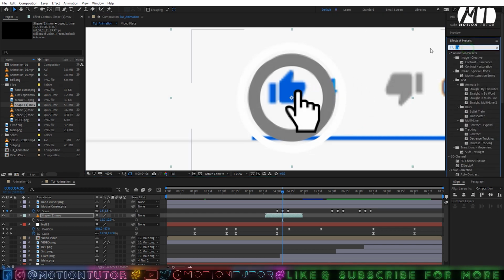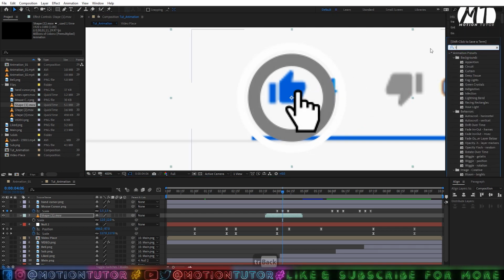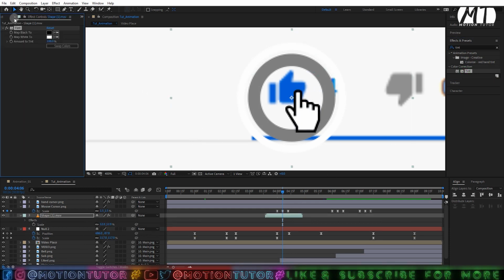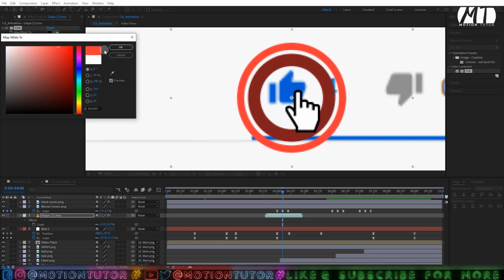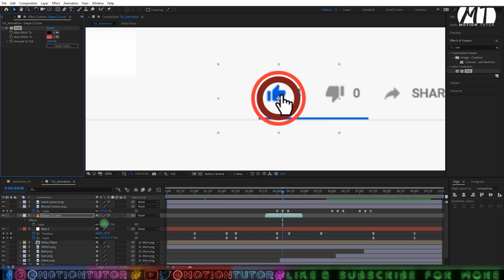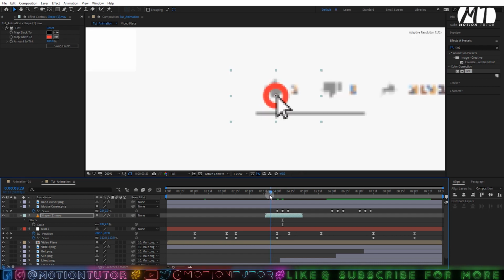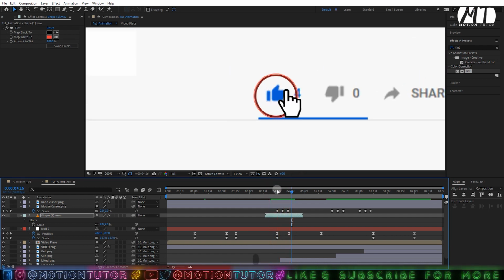And for changing the color you can add a tint effect on it. So just add a tint effect on this, and you are now able to change the color. Like I added the red color, and I will scale it down more. So now it's coming very quickly.